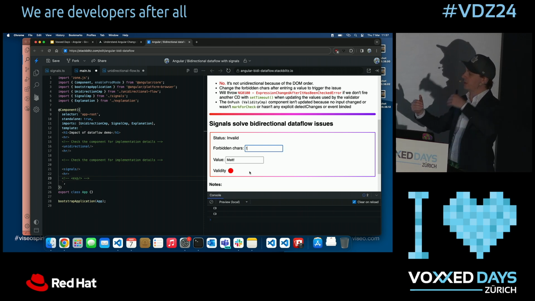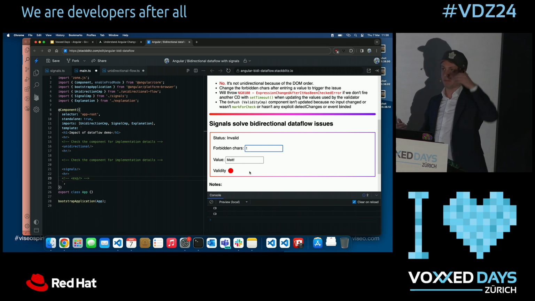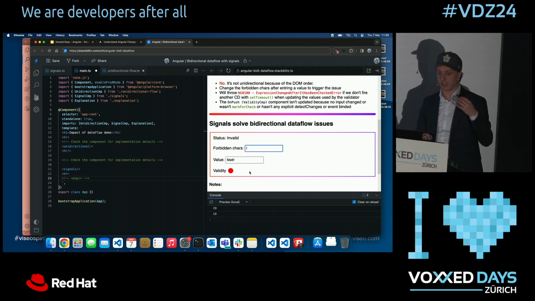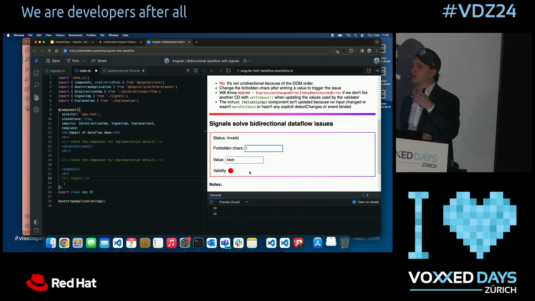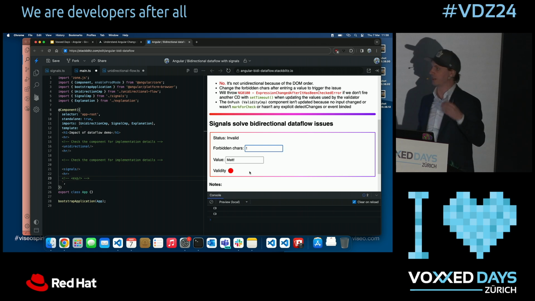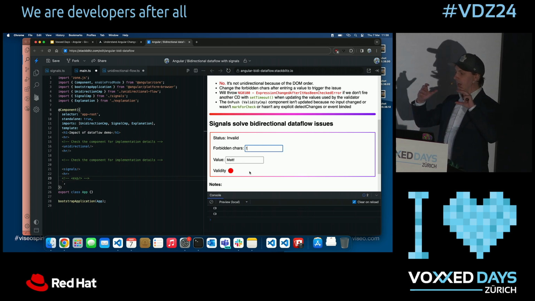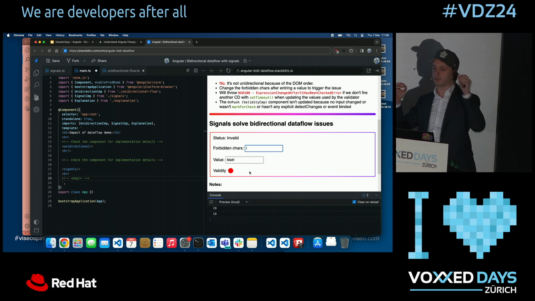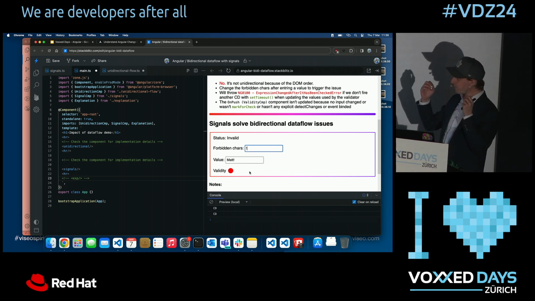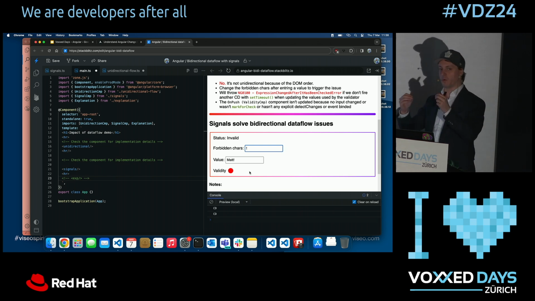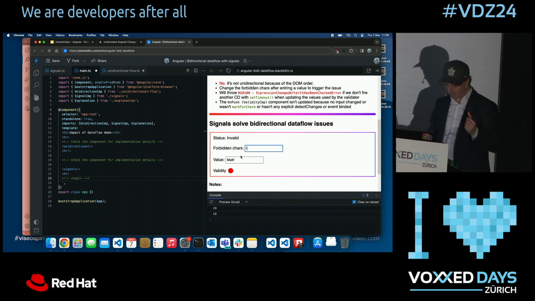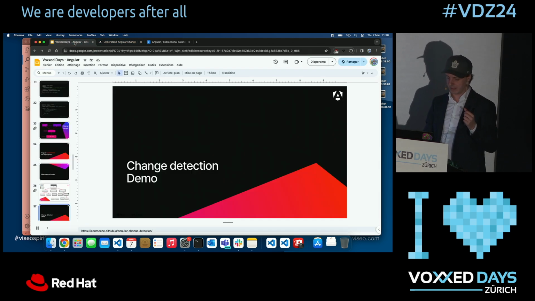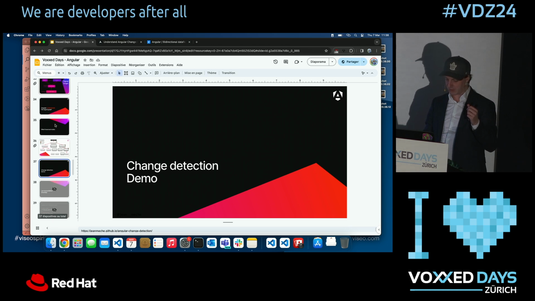So if you update something, it will update parents, for example, because the data was changed by the rendering of children. And this is one of the major improvements that Signals will bring you, giving you a data structure that has a hierarchy, that has links between consumers and producers, will help the framework know what to re-render. So this is the first idea I want to share with you.